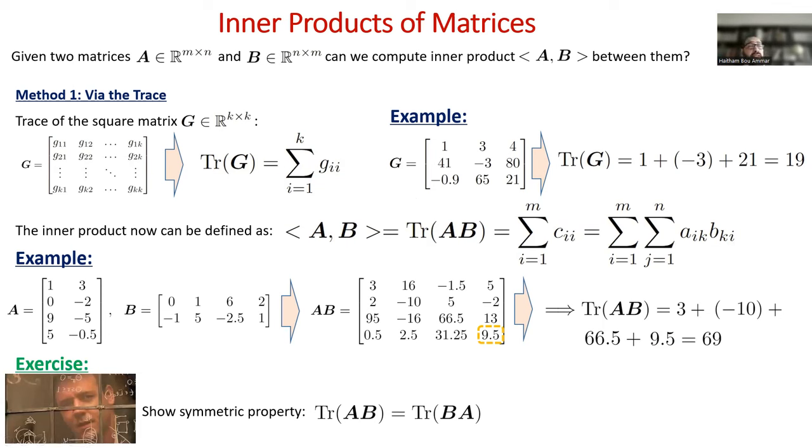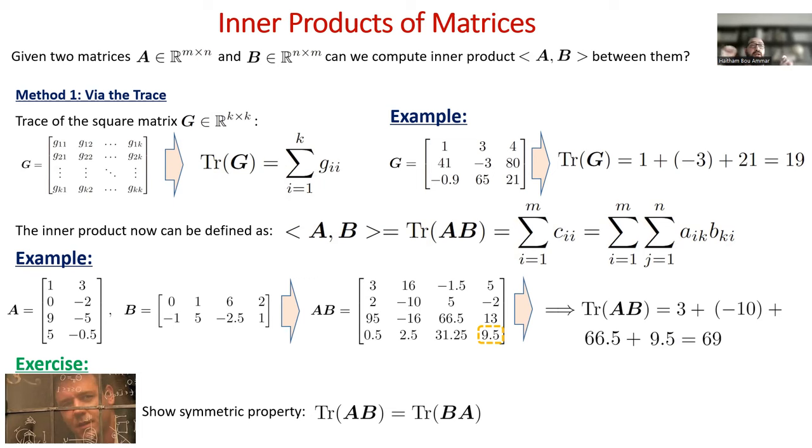Now, as an exercise, if you are interested, remember in the previous lecture, we had an exercise saying that A times B is not B times A, right? So in a matrix world, when you multiply A by B, so you do A matrix by B matrix, A first, B second, that's not the same as you do B matrix by A matrix, B first, A second. So this is very different from numbers, right? When you do numbers, it doesn't matter how you order the multiplication. 2 times 3 is the same as 3 times 2. But in the matrix world, it's not the case. If you take A, multiply that by B, or take B, multiply that by A, you get different results.